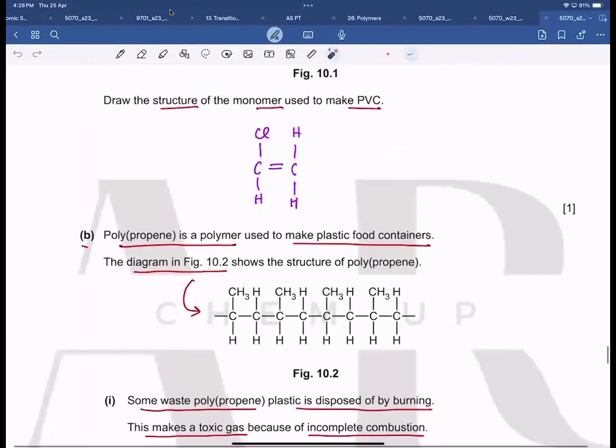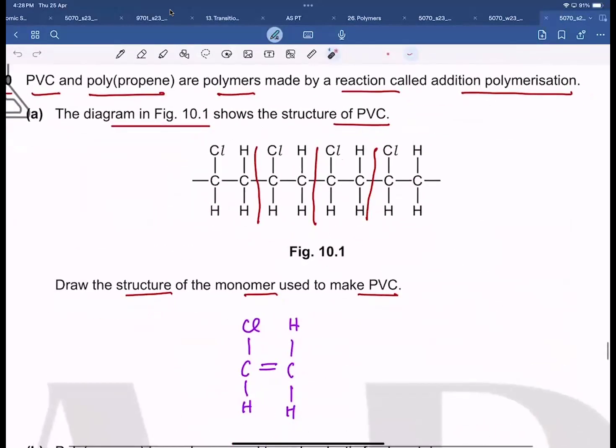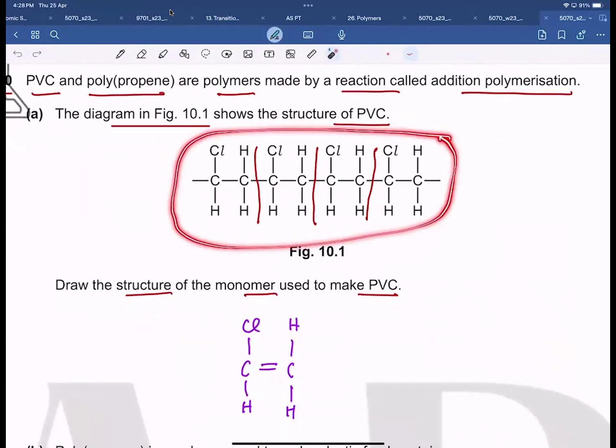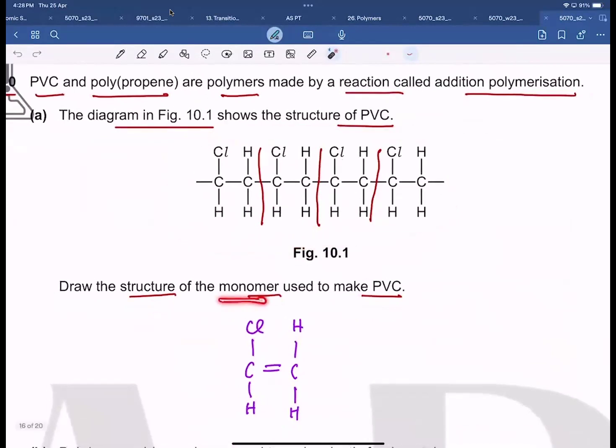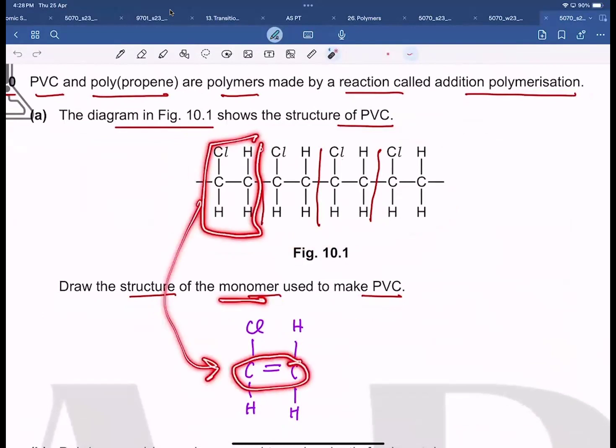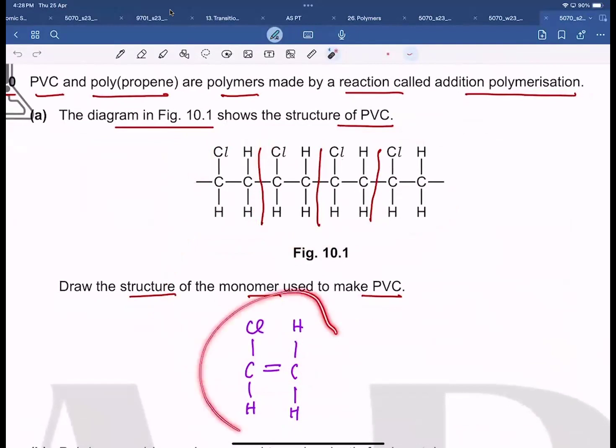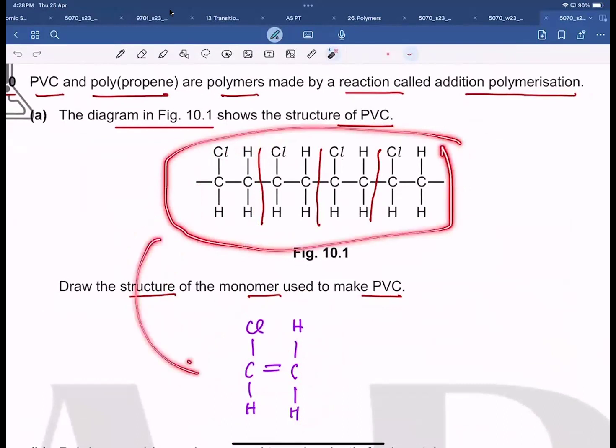See, like this. I'm just showing you how the examiner can ask the question. See, they have shown you this structure and they ask you to draw the monomer. So I've identified this is the repeat unit. I have drawn it over here and put the double bond. So it depends. Examiner can do both the things. Either examiner gives you this and asks you to draw this thing, or, as you see over here, gives this and asks you to draw the monomer.